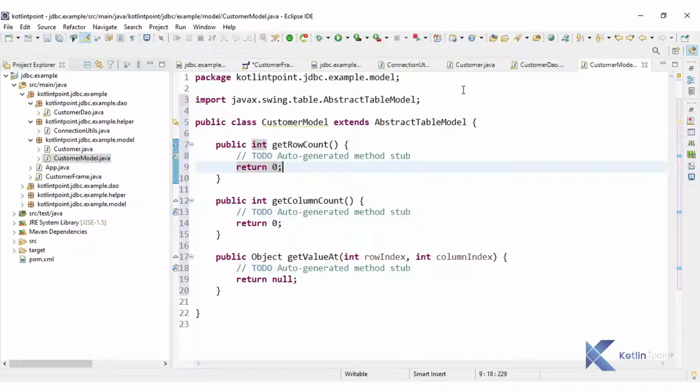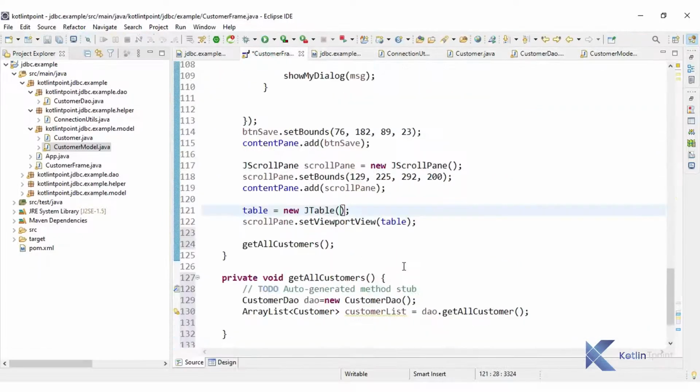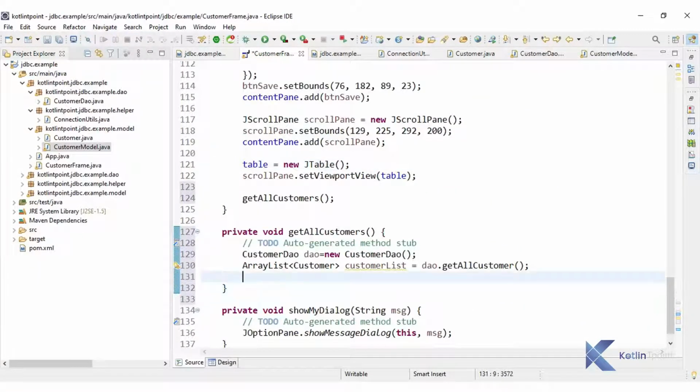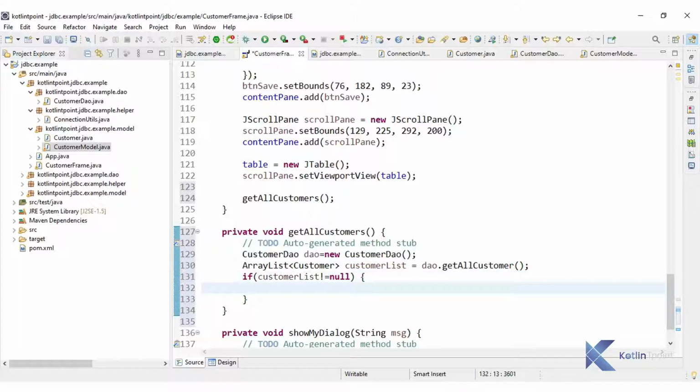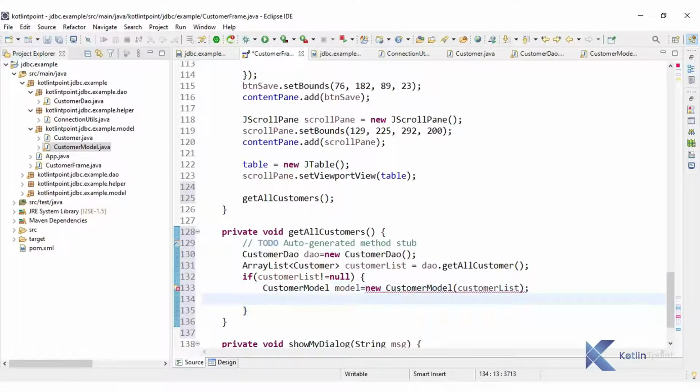Okay, and to this model we need to pass the data from our frame. If customer list is not null, then only we can pass the data. So I make one if statement here, and next I am going to create customer model equal to new customer model, and with the constructor I can pass this data to the model class, and this model we can set with our table.